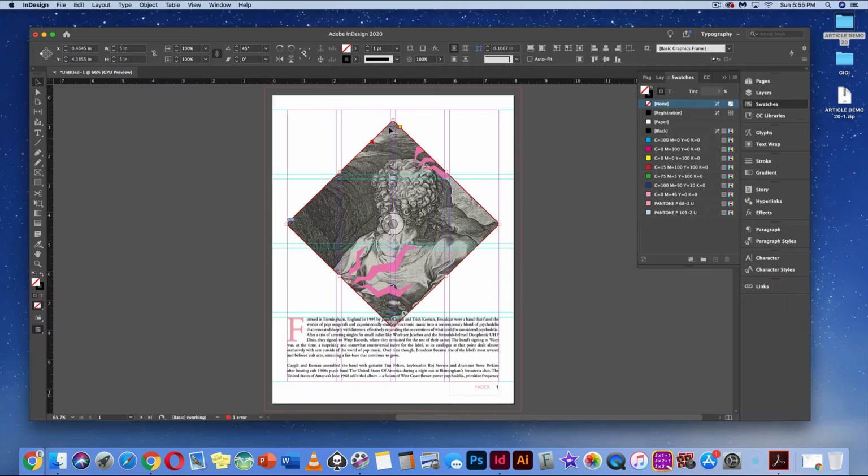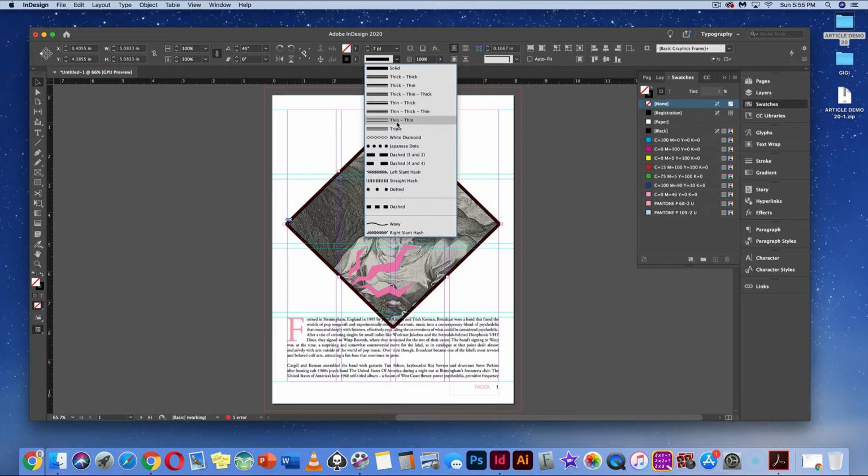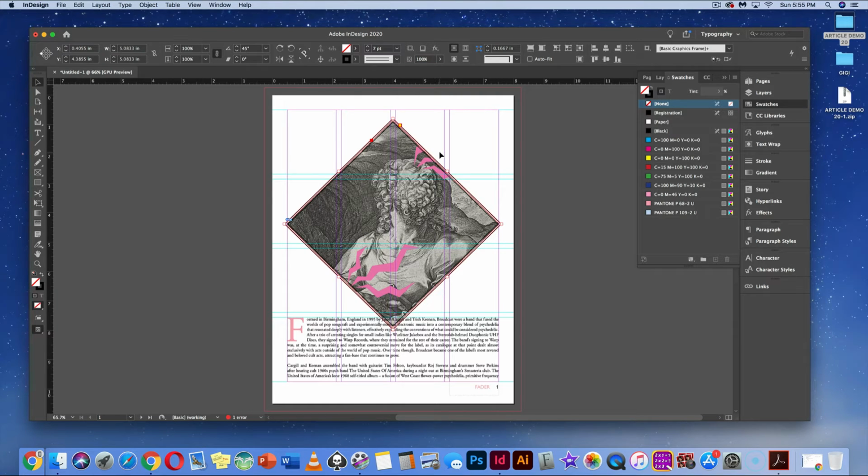Now I want to mess with the line or the linear edge of this box. I'd like it to be a thicker line, maybe 5 to 7 points. What I'd like for us to choose next is the type of line or outline style, and I want us to choose a double thin line. This should give us a better looking edge. Now, I also want us to affect the corner, so select that box again. This is our corner options here, and I want to make it an inverse round. This should look more like the original document that I made.